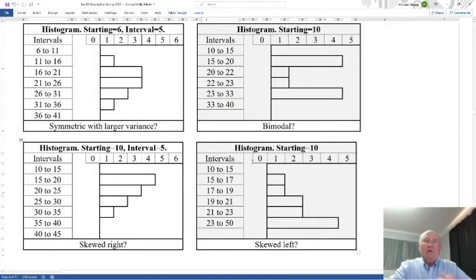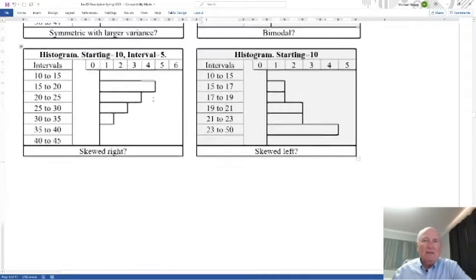Anyway, so be very careful with histograms. Histograms can be very powerful to summarize data, to show the distribution, but do it responsibly. And when you look at histograms, ask questions. What's the starting point? What's the interval? Is it consistent? How did you measure? How did you plot the histogram, etc.?